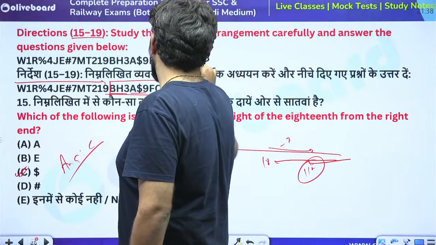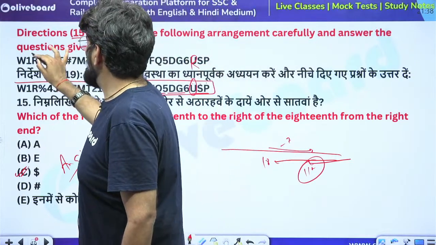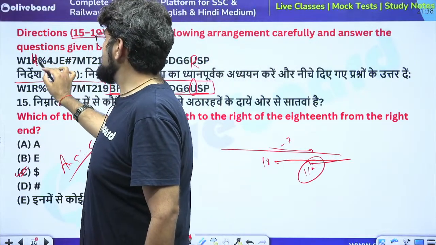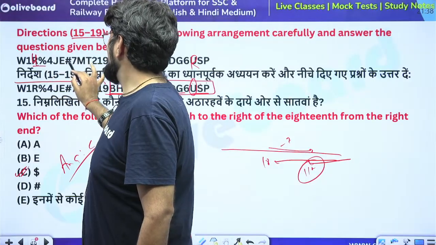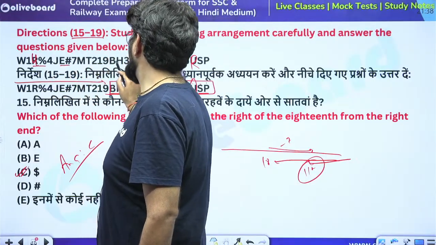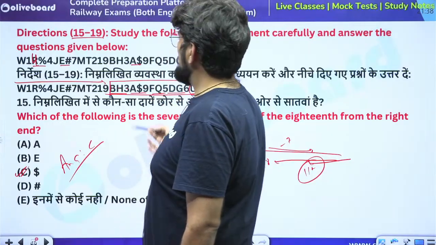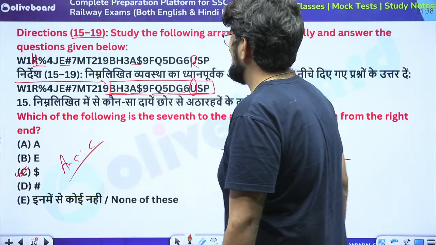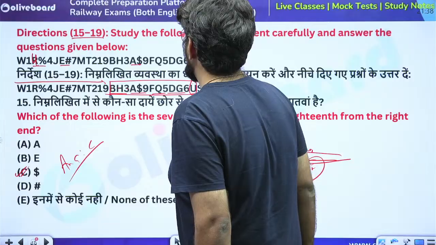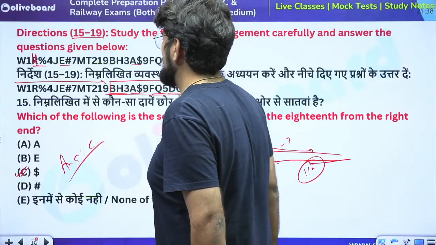So here we'll have R and here we'll have U. That's it. Symbols which are preceded by a vowel, 1. Symbol followed by a vowel, 1. Symbol before a vowel. That's it. We only have 3 here. No other symbols which are preceded or followed by a vowel. So, we have 3.